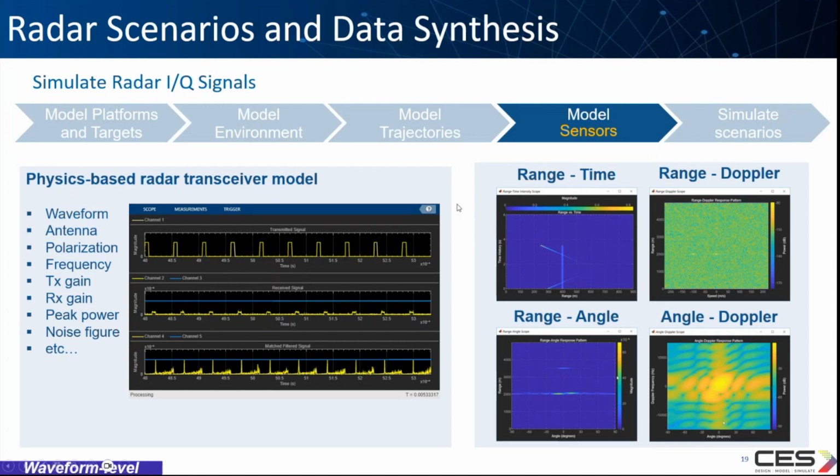And for visualizing the output of the radar DSP block, you can use different ways available within Radar Toolbox, including range time, range Doppler, angle Doppler, and so on. And whatever is shown here in a different color means that those are detections that you can apply a CFAR to find.